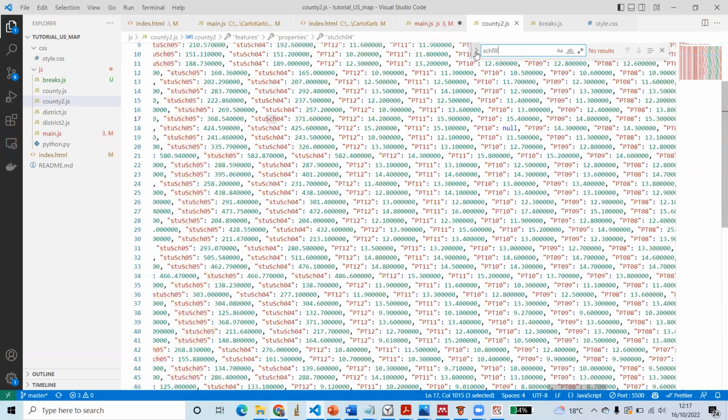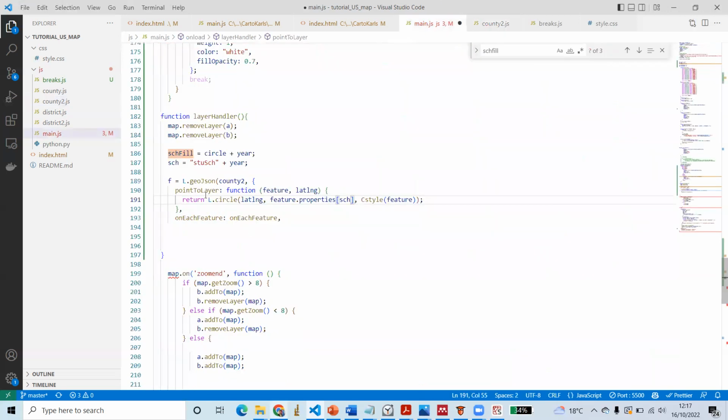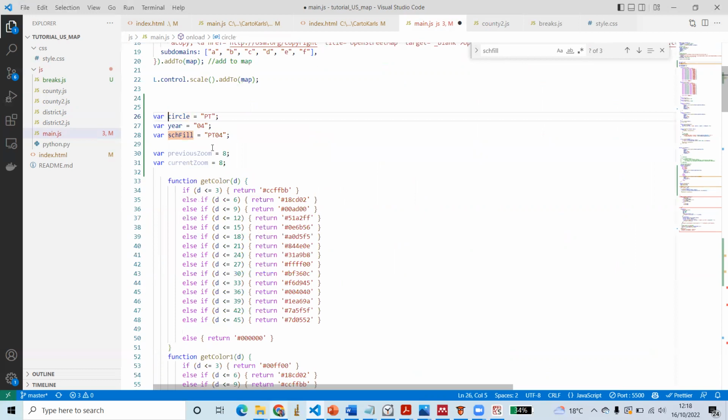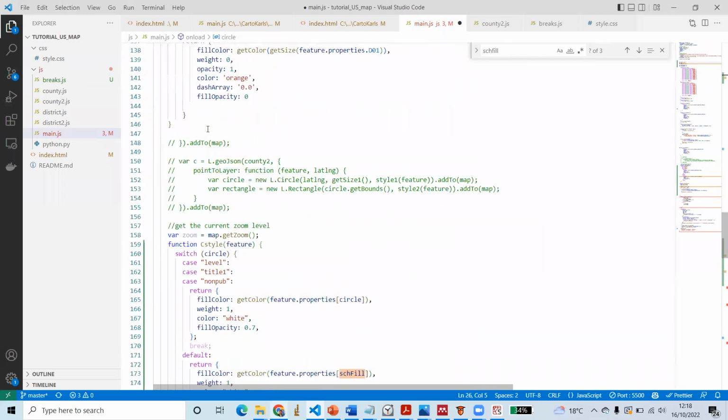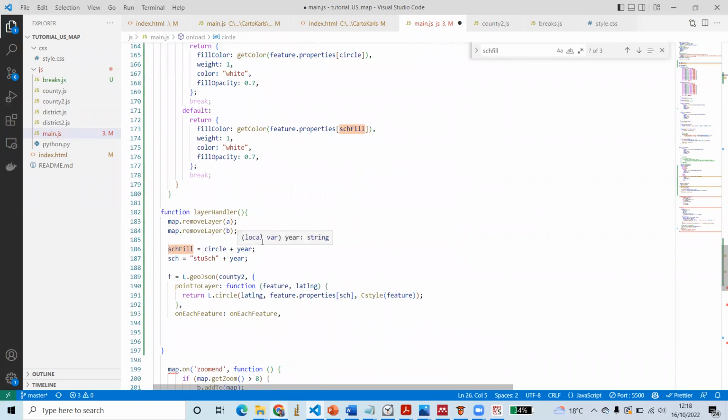SCH field will store the value. Actually, it is a value which is circle plus year. So circle will be PT and year will be 01, 02, 03.